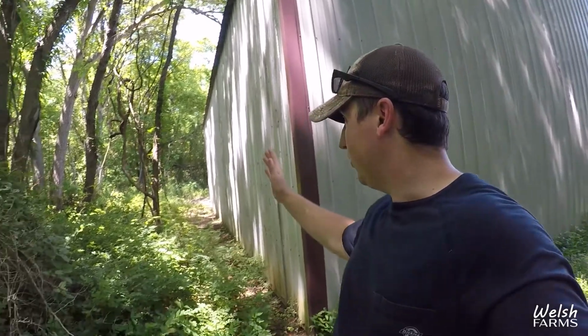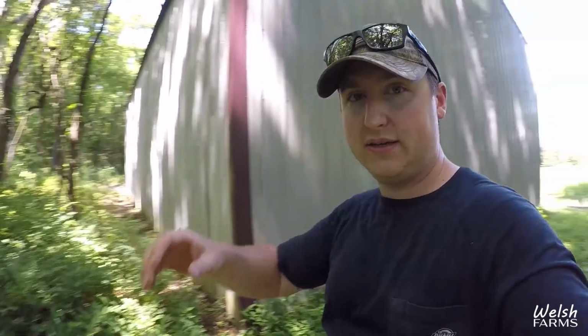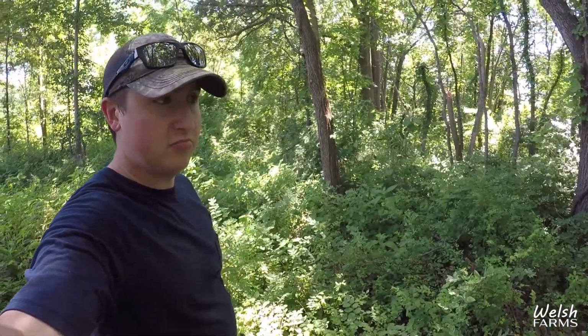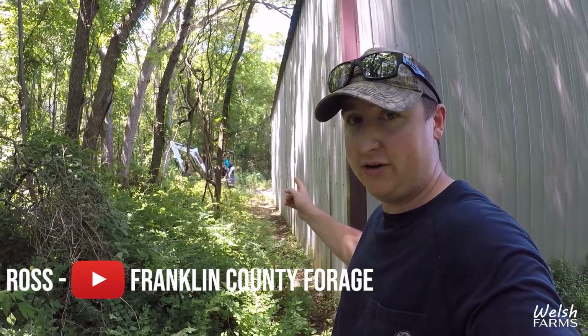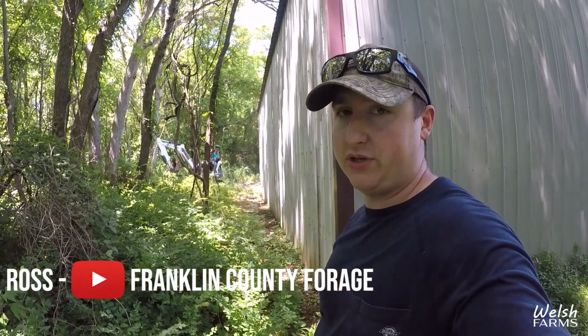So we're gonna dig a trench straight down through here, and it's gonna come out into this brushy wooded area right here. Good thing I got Ross running that from Franklin County Forage, because if not, I would have ate up all the time getting it off the trailer.